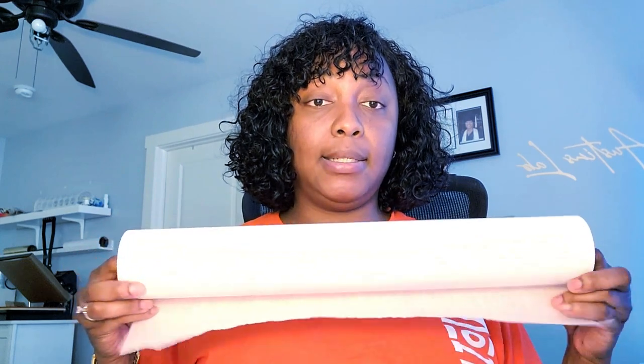I mentioned butcher paper. You're going to need butcher paper. Right here. When I ran out of butcher paper, I used printer paper. It works the same. However, you can get this in a bulk size, and it's much larger than regular printer paper. But you're going to need some butcher paper, because you have to put butcher paper in between your garment and on top of your garment so that the ink does not bleed through your shirt or onto your top platen on your heat press. Okay, so this is a must as well.